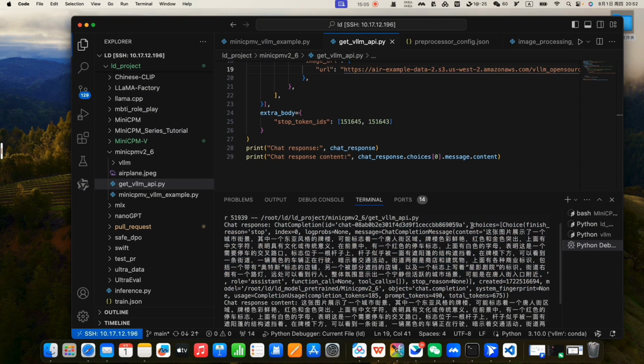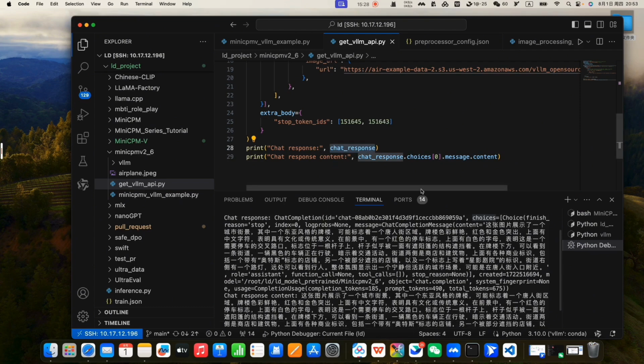This output, we can see, has a certain structure, right? It has many fields, and we extract from these fields. This is the choices field inside. The response actually contains a lot of fields, so this is distinguished for everyone. That's all for today's instruction, so happy coding for everyone.